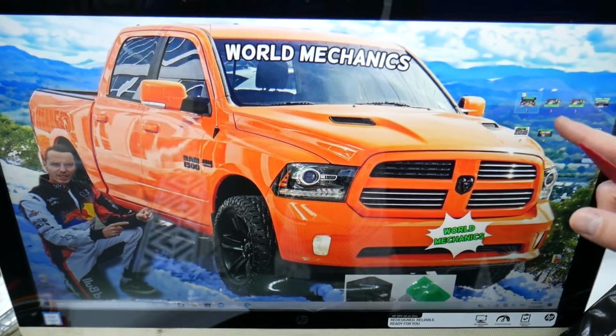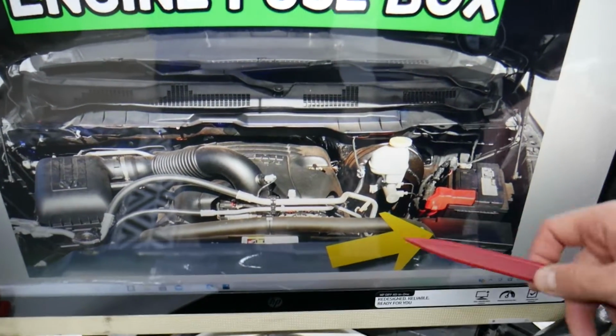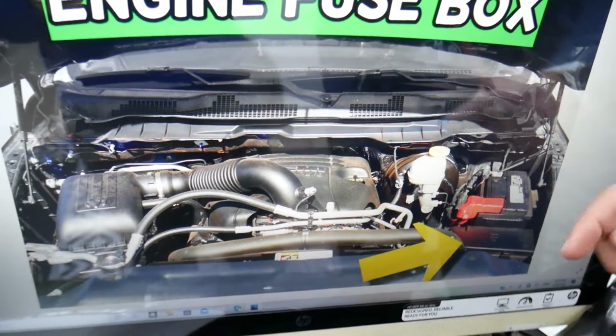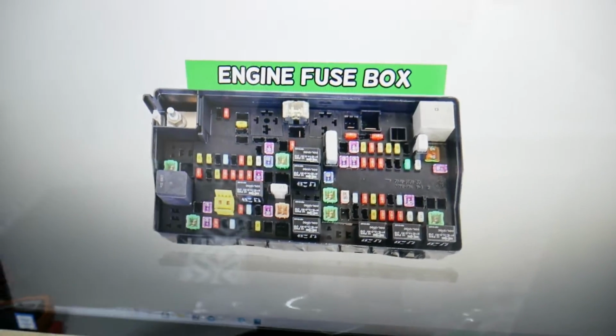Go ahead and open the hood here, and under the hood on the driver's side you see that cover here. It has two notches that you need to press, one here, one there. It flips, and once you open it, you'll find the main engine fuse box with a layout like this one.